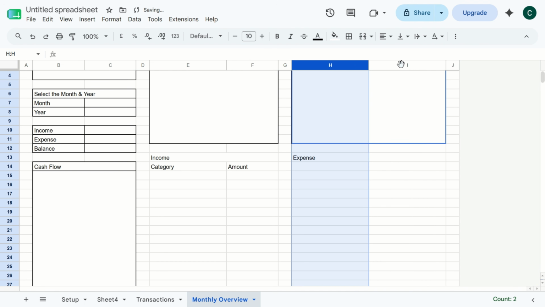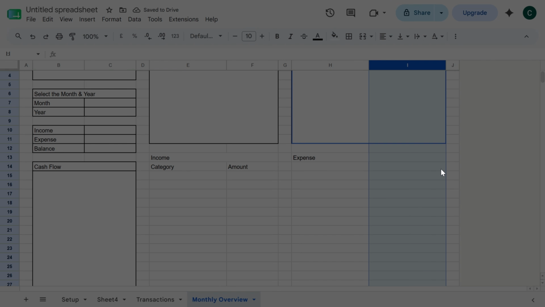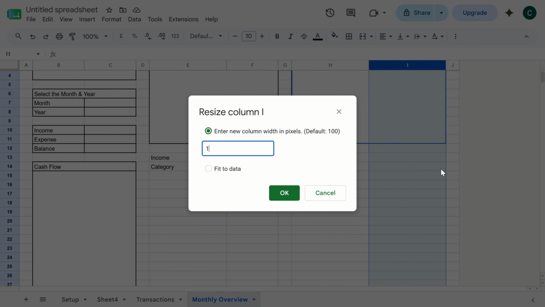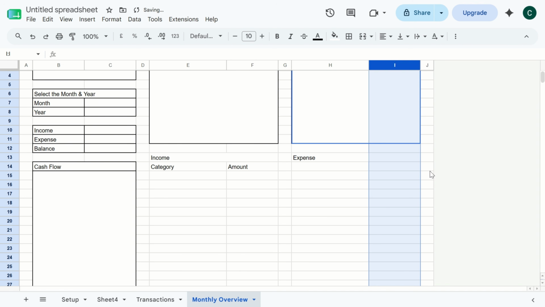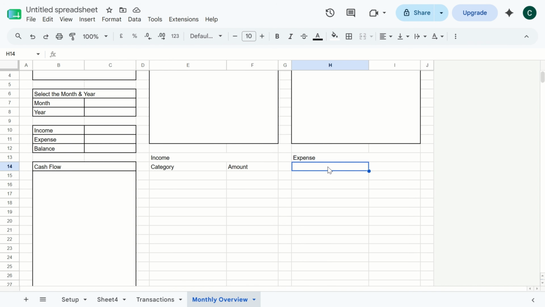Do you understand? So the category has a tendency to have a larger amount of text, but the amount is definitely going to be contained. So we're going to do the same over here. Category, come here, amount.